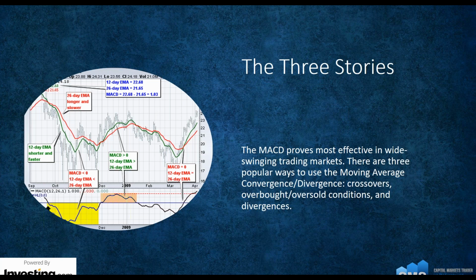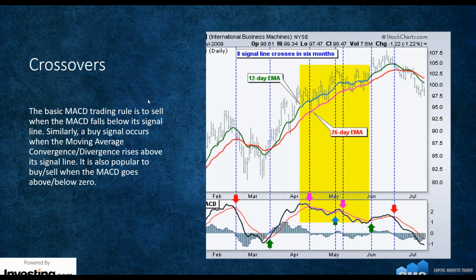One is crossovers. So we would be looking at and trading the crossovers between the signal line and the MACD line, or every time the histogram touches zero. These would be crossovers. It will also tell us overbought and oversold conditions in the market, and it will show us divergence. These are three separate ways, or three separate patterns, or three separate pieces of the MACD that we can use in three different determinations of the marketplace. So the first thing we're looking at is crossovers.